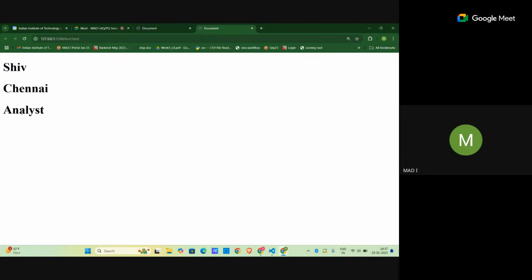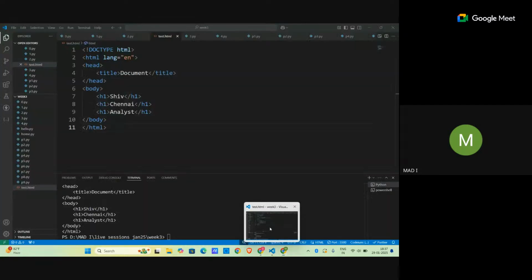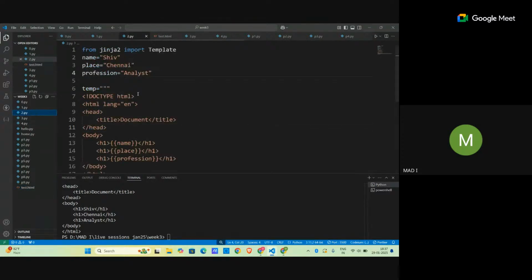So I had a basic structure. Only by the change of data, I am getting different HTML rendered. Right now, I am just running the file over here, copying this output, and then rendering it.